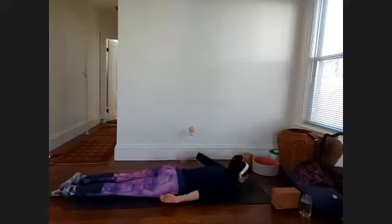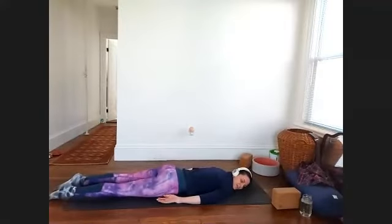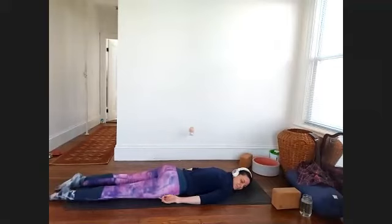And you can just bring your arms down by your side with the backs of your hands on the mat and turn your head to one side. Maybe wiggle the hips back and forth, just release the shoulders to the mat. Awesome.